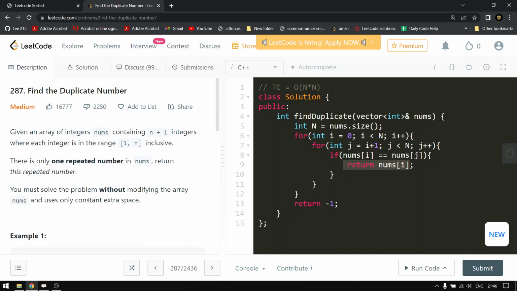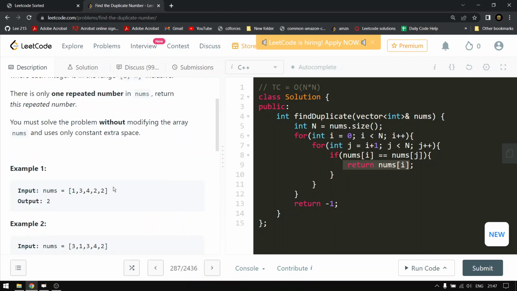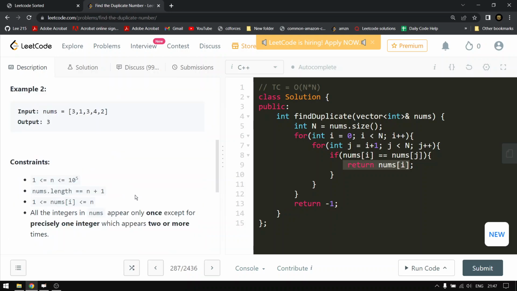In a hash map we can find the frequency of each element in this array, and we should return the number whose frequency is 2 or more.